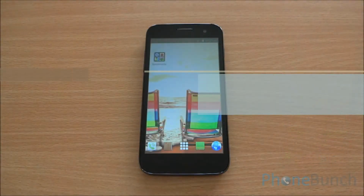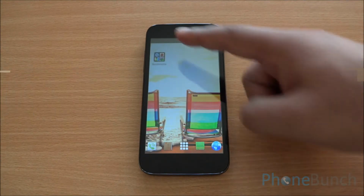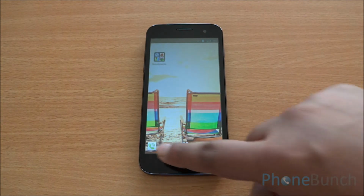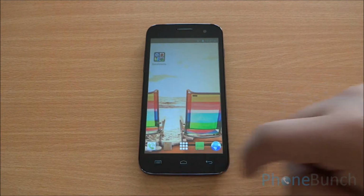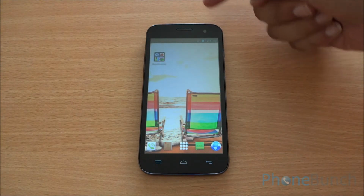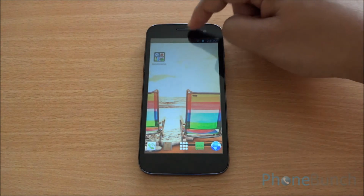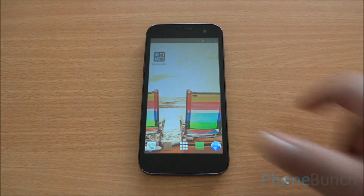Everyone, and welcome to the benchmarking review of the Micromax Canvas 2.2 A114. The phone features a 5-inch QHD display. At the bottom there are capacitive buttons which do light up. At the top you have a 2 megapixel front-facing camera, some sensors and the primary earpiece. A small notification LED is present in the earpiece as well.